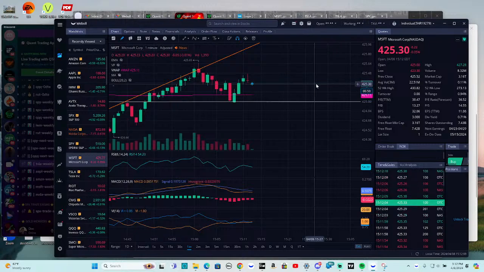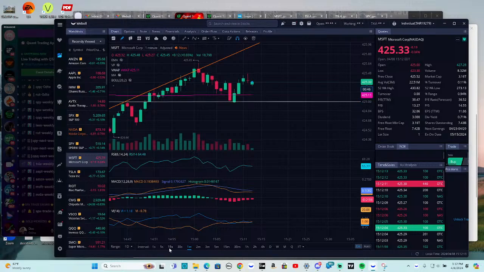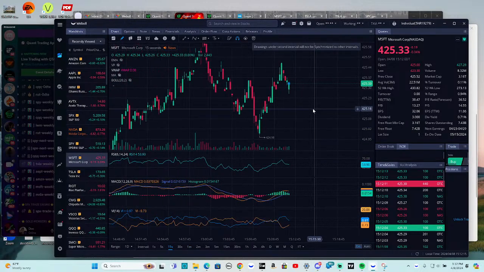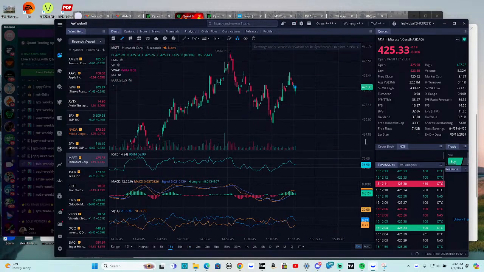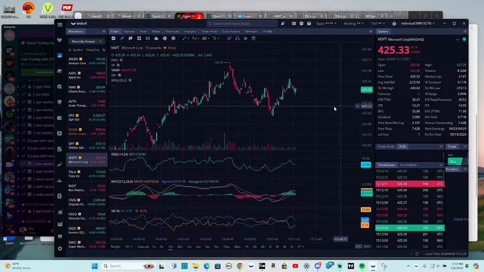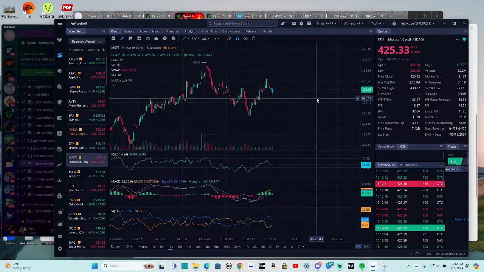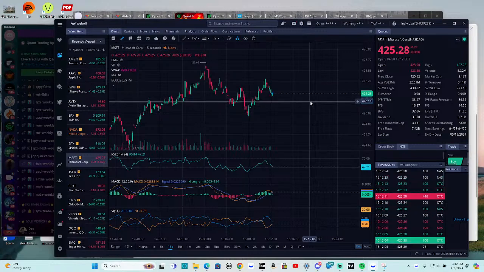Remember the day in November. 425.11 is VWAP. So when we drop down to the 15s, there is no VWAP. Where we're going, we don't need VWAPs. I just saw Back to the Future, the musical, by the way. Amazing. Amazing.